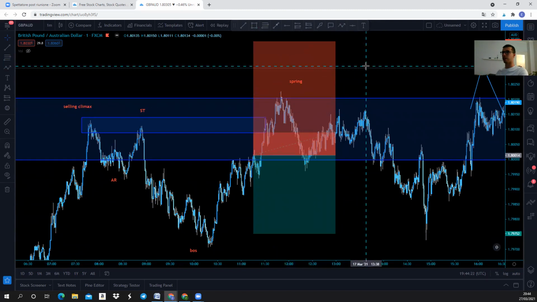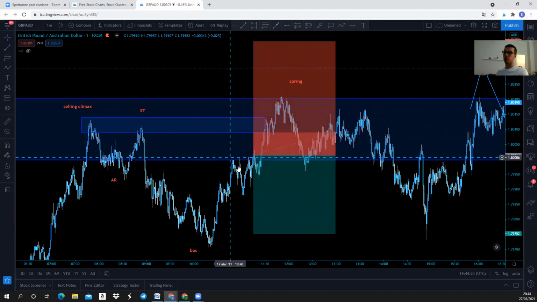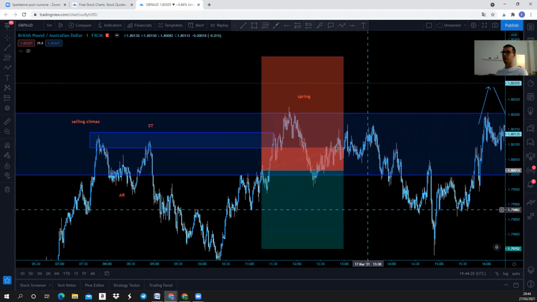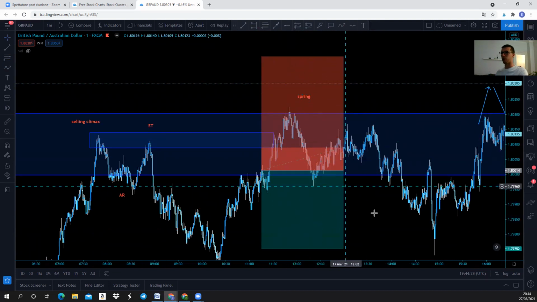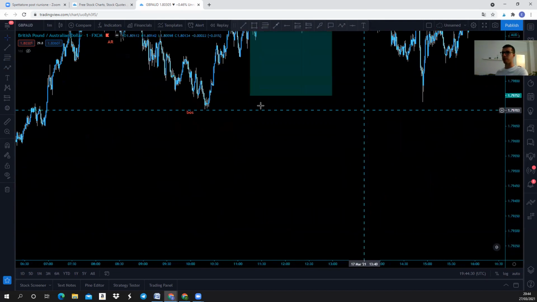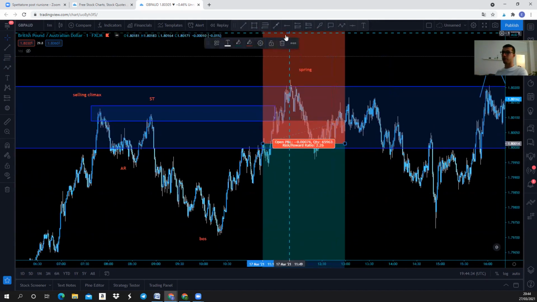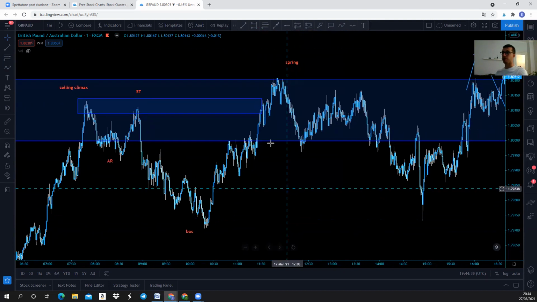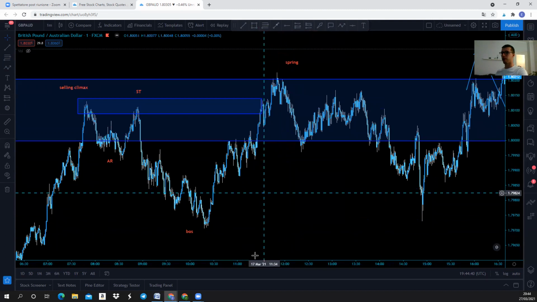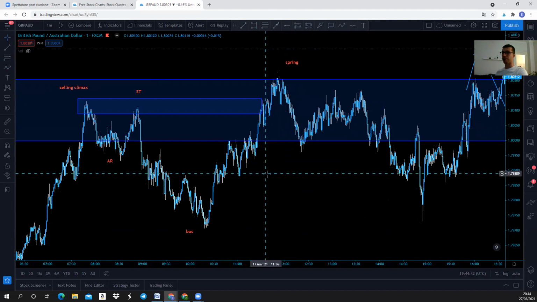So in this case the stop loss is like 40 pips, while GBP/AUD moves a lot, so maybe in other pairs it will be like 20-25 pips, just to give the market space. And then of course you need to find your target. This is the first option, of course not the best one. Second option is waiting for the spring. Here we do have the spring.